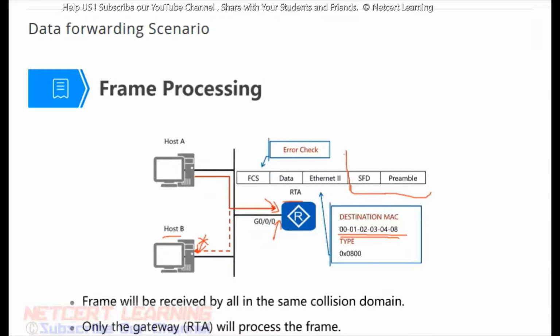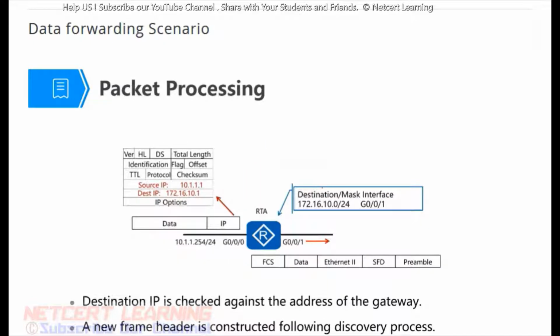Of course, this MAC address is the gateway's MAC address, so router A will receive it. Before receiving, there's error checking. The FCS will check if this frame is corrupted. If corrupted, it's not accepted. If not corrupted, then accept. After accepting, it decides if the destination is itself. Then after receiving, the Ethernet II layer 2 header is stripped. That's the decapsulation. After the layer 2 header is stripped, this leaves the IP packet. Then the router will look into the IP header.